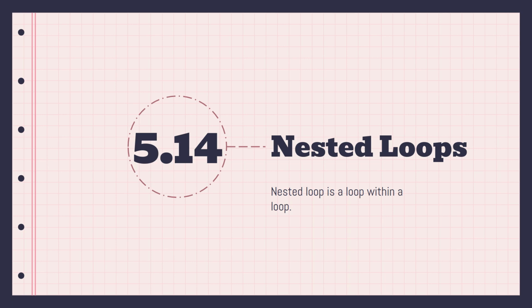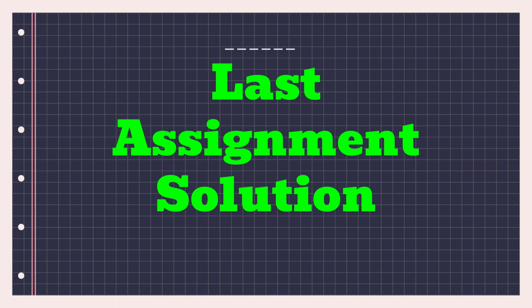So before we even begin to talk about nested loops, in the last tutorial I gave you an assignment on how to make the guess game allow the users to guess only 3 times, and if they get it wrong after 3 guesses, they lose, right? So that's basically it. I hope you guys have implemented that.